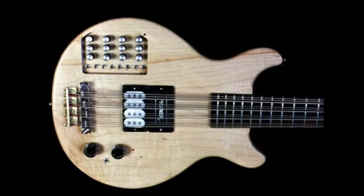You can see that it has that weird little matrix in there. That's because you could send each individual string to a separate output through a little linking control box that this thing hooked into, that split that signal off into 4 different ways. You could process it differently depending on what you wanted to do with each individual string.